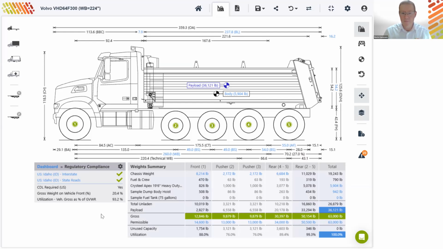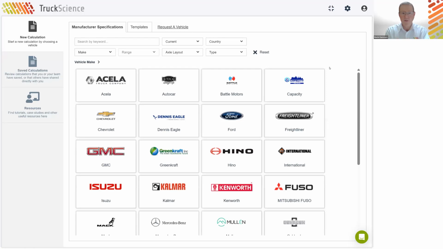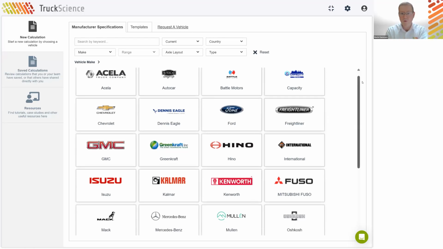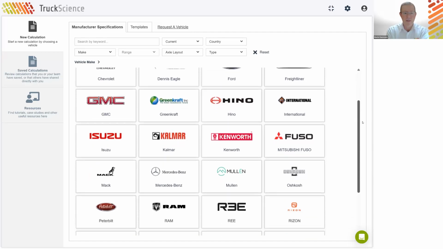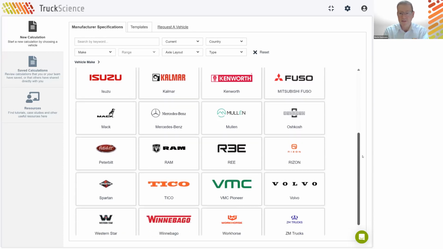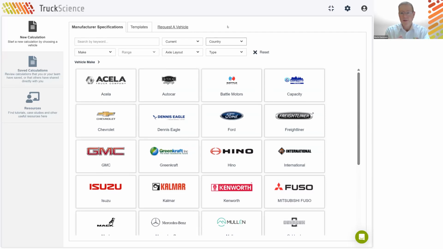Maybe just to answer that first question about the vehicles, you can go back to the home screen there, John, if you're done with that particular exercise, and just show us the brand cards there. If you're looking for specific vehicles used in this industry, you'll see right at the top there, Autocar, Battle Motors, further down, Peterbilt, typical manufacturers that make vehicles for this industry. You'll find them there. If you don't find the specific model that you require, you can use the request a vehicle feature, which John is pointing out there, to request that vehicle.